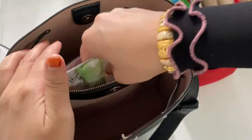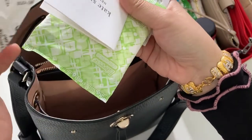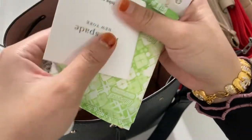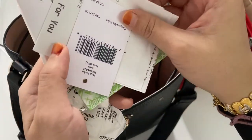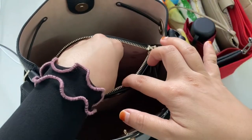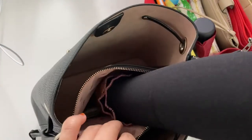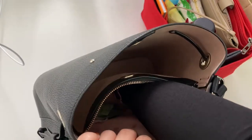Lastly, here in the middle part is where I keep my sanitary pads, silica gels, and the price tags of this bag. I always keep the price tag of my bags. I think there is something inside, which is just another panty liner.